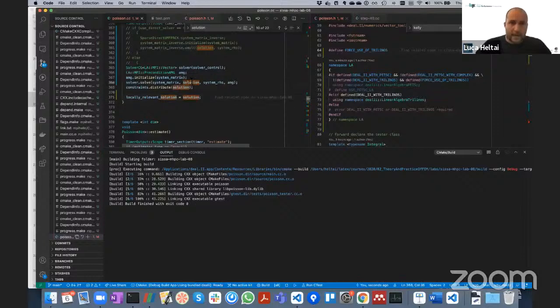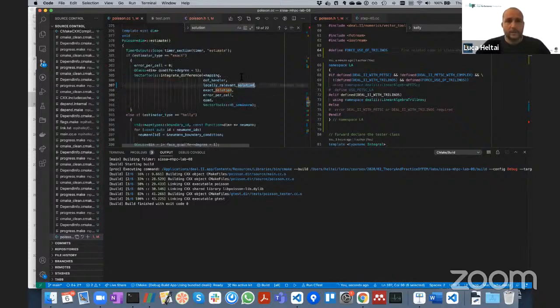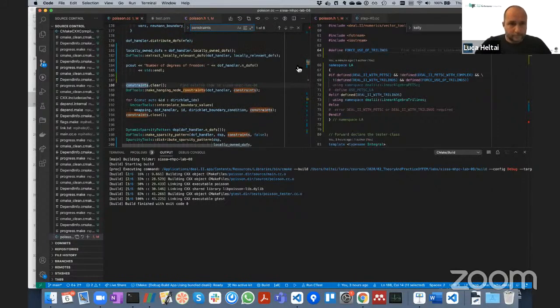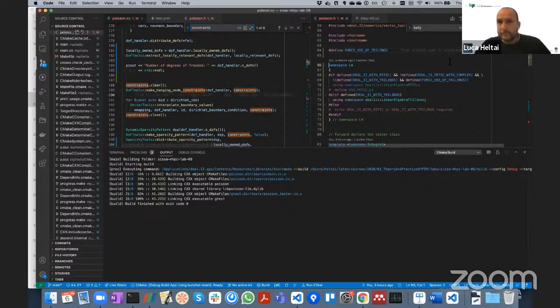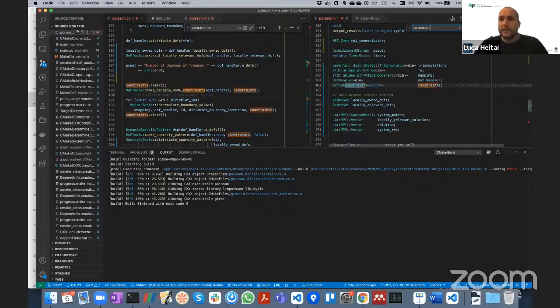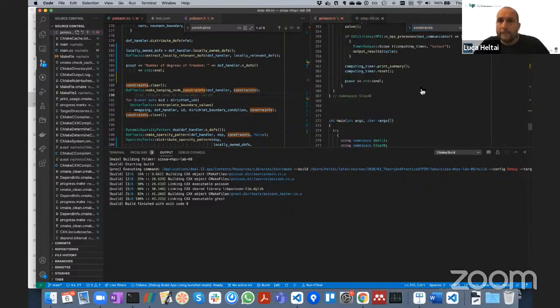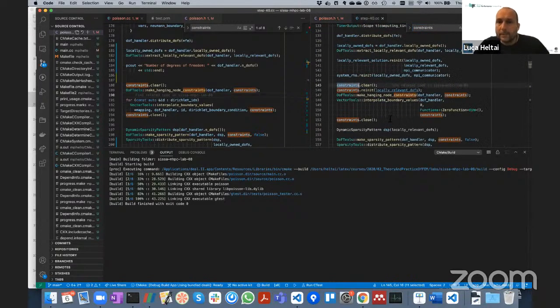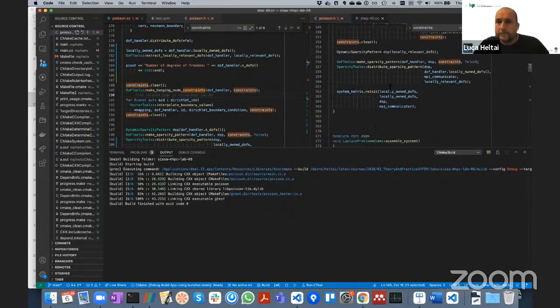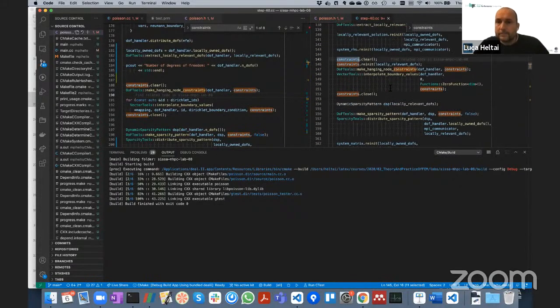So this is going to write in the solution, so everything is fine. And then after I distribute the constraints, this is going to write the solution there. I think the constraints may also be something that need locally relevant DoFs.